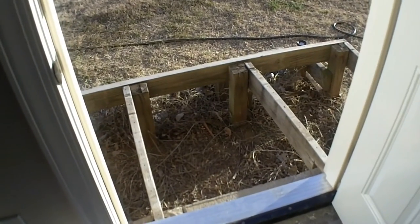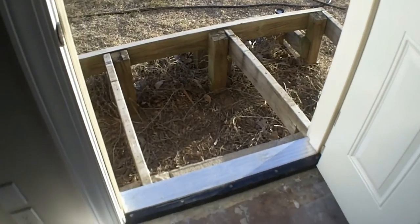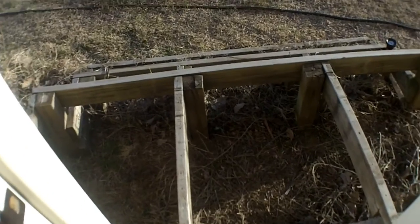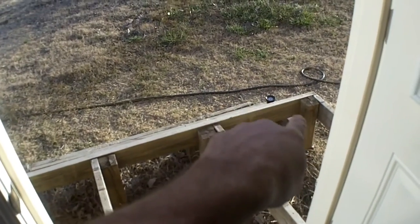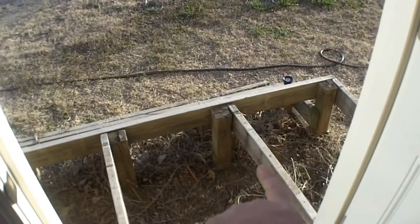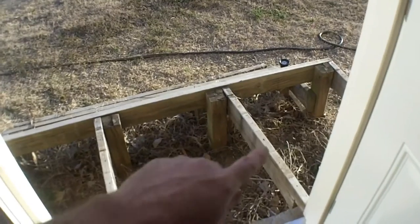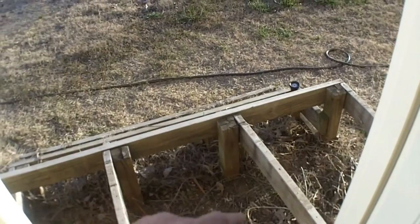We've had some really warm weather blow in — it's about 60 degrees — so we've kind of shifted outside to work on these decks. This particular deck here is about an inch and a quarter low on this side, and it jets downhill way too much away from the house — probably about an inch and a half. It only needs a slight amount of fall to shed the water off. So I'm basically just going to tear everything off, leaving the posts, and then rebuild it back.